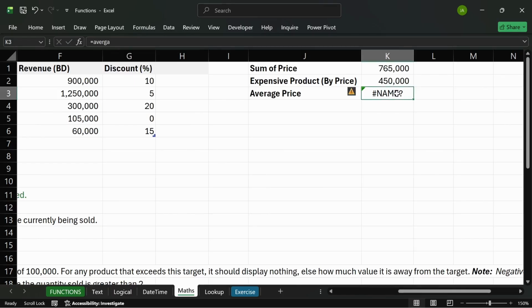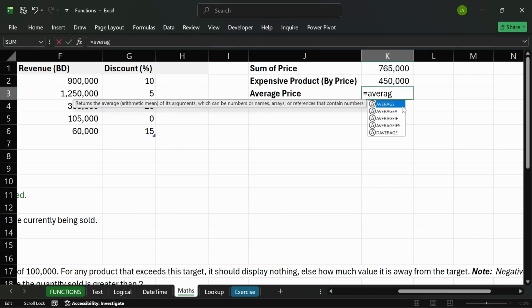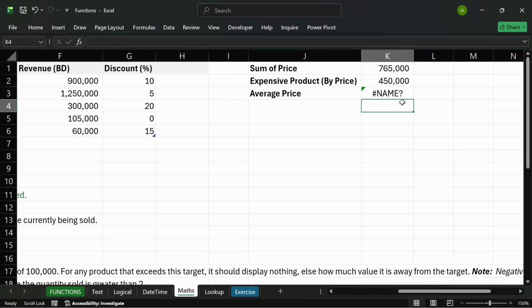One of the reasons why you can have this is when you type a function name incorrectly. Okay. When you type a function name incorrectly, not just incorrectly, but you type the function name without opening a bracket, you just hit enter. That way you can also get the function error. So a couple of ways how this error comes about.